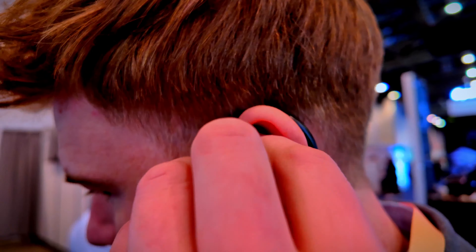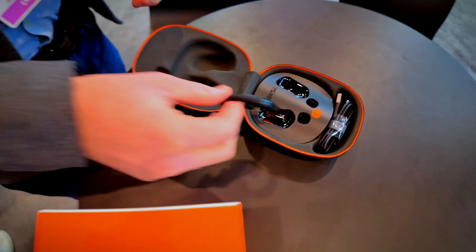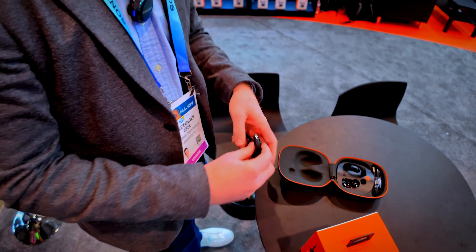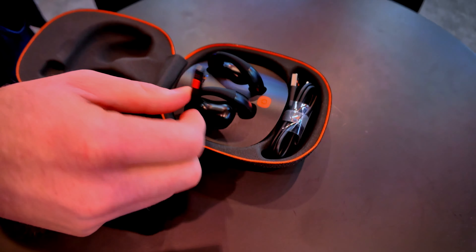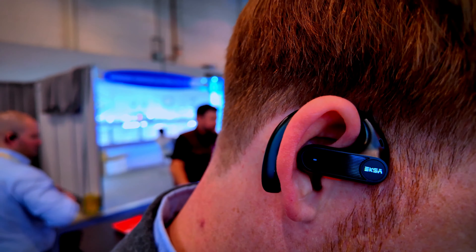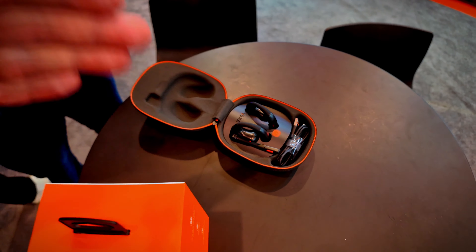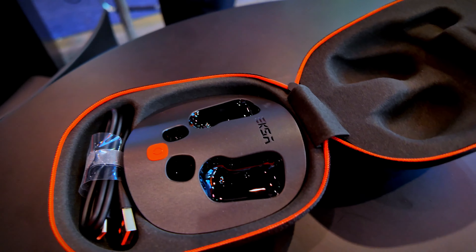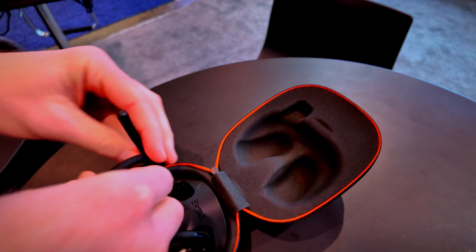We haven't really seen a lot of innovative technology in this industry for a while. Noise cancellation is one of the big ones, and I think you might cater to a much broader audience. I remember back in the day we all had those little Bluetooth headsets sticking out of our ears — this is designed for everyday use, plus for people who are on the phone eight to nine hours taking calls.